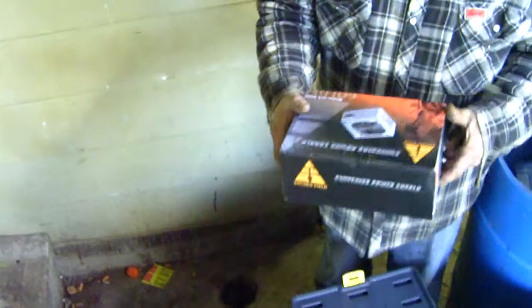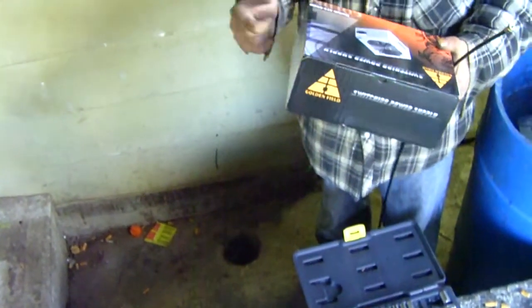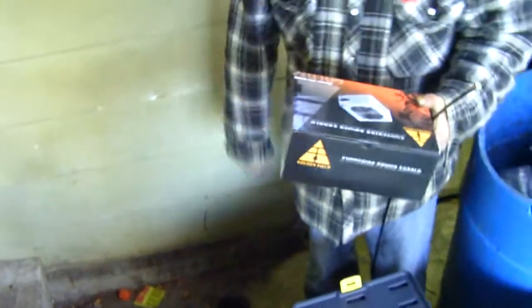Look at this. Two spare power supplies, $44 a piece. Nice. So any of you computer gurus out there, make sure you have a power supply with a certain voltage, certain wattage, and certain amperage.